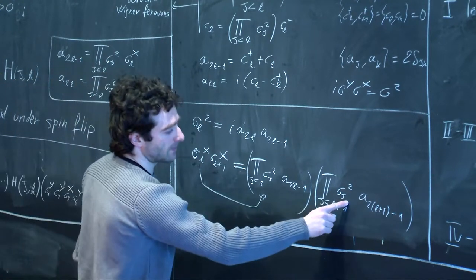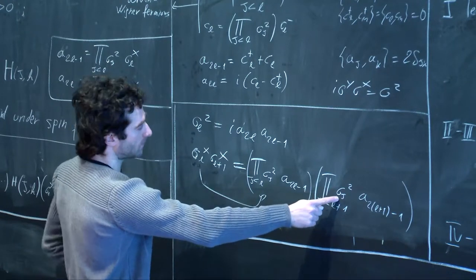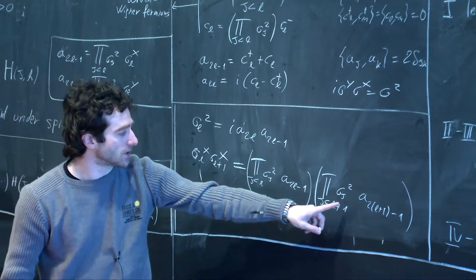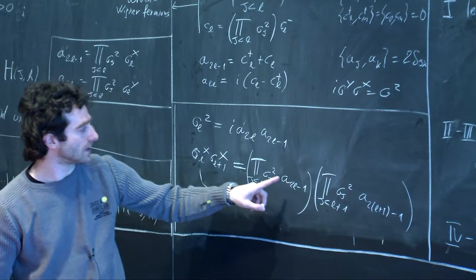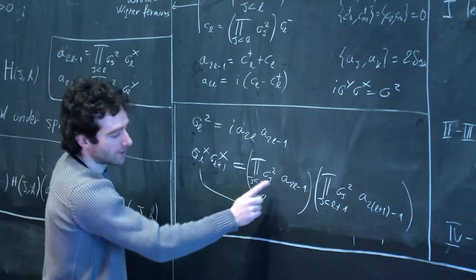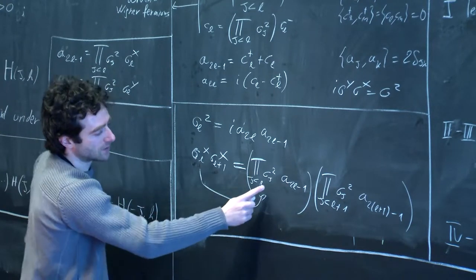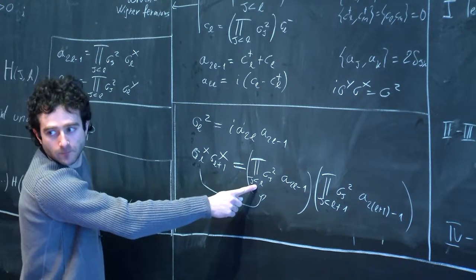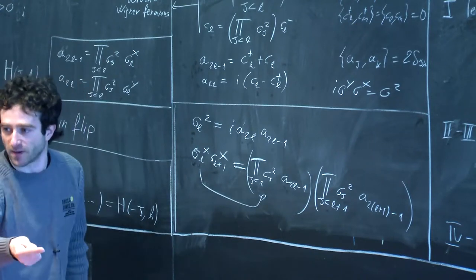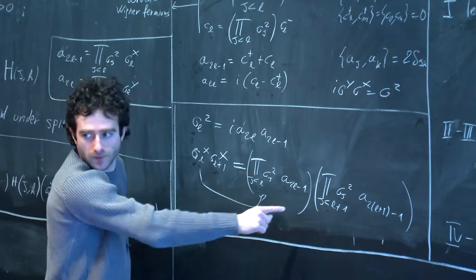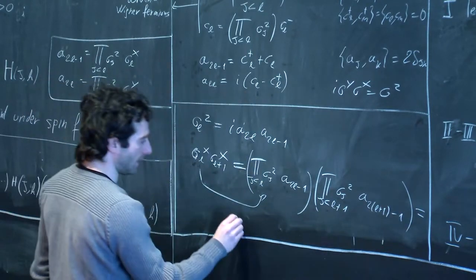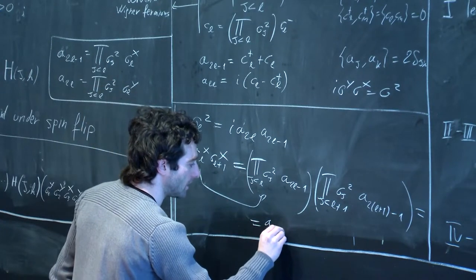Now, this sigma z is written in terms of the Majorana fermions in 2L and 2L minus 1. Let me see, this clearly commutes with this operator, this product. The reason is that we have a sigma z up to L minus 1, but this is written in terms of operators in 2L and 2L plus 1. So they commute. So you can put this string on the right, and then you find that it's equal to A to L minus 1.